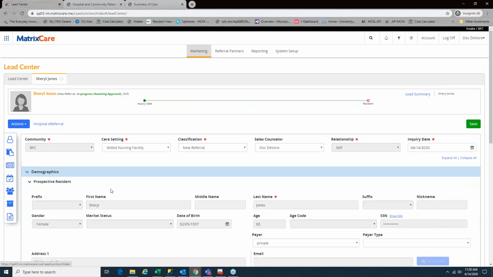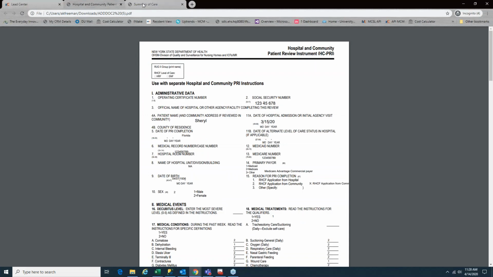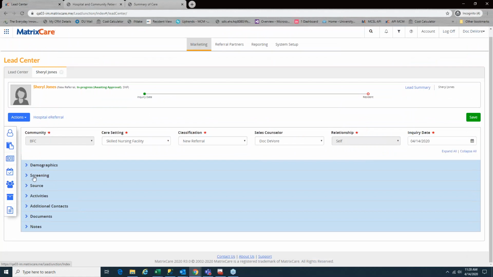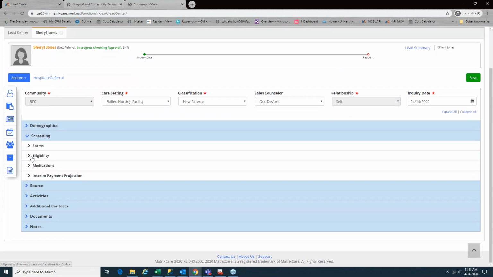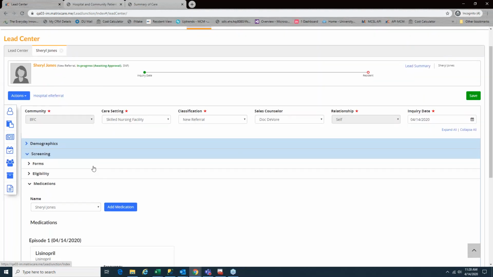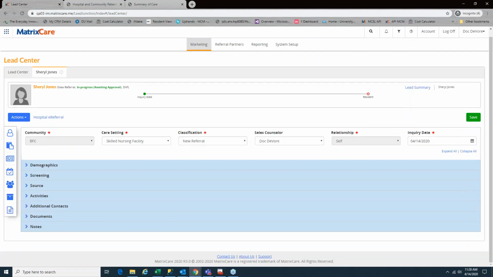So we were able to parse her demographic information that we received. And then we are also able to look at that PRI and a summary of care that we also received. We also parsed some additional information from the CCD that we received, such as medications, and then we're able to perform an assessment and so forth to determine if we are, in fact, interested in taking Sheryl Jones. After performing all that, it appears that we are. So you can see that we are now awaiting approval, but we have sent a message back to Dr. Masood to let him know that we are interested. Okay, now I'll hand it over to Alan with No2.